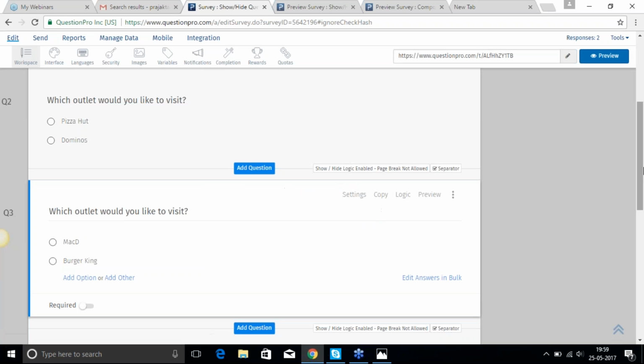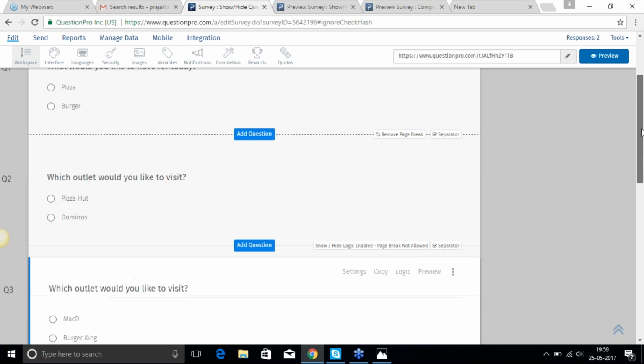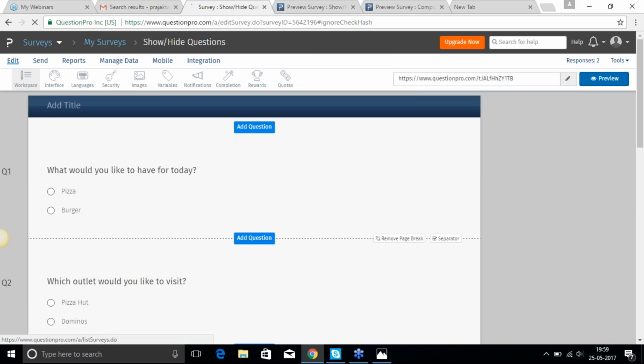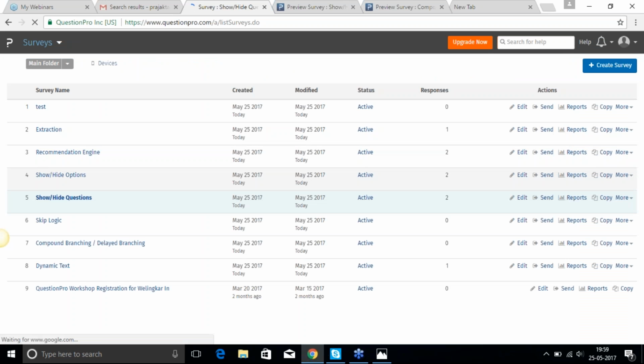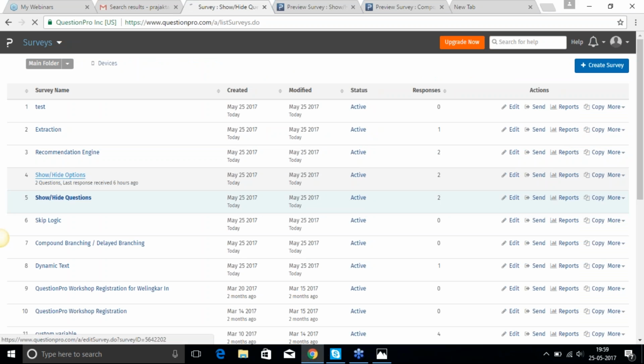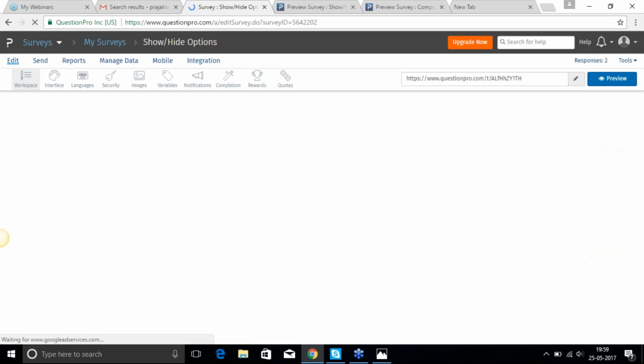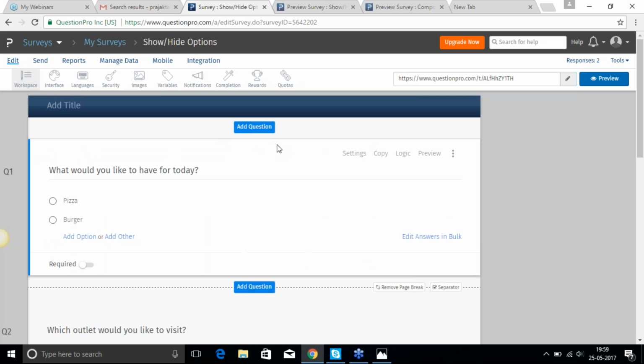So this is again the same. Like in this logic, you can show or hide different questions, and in the next you can show or hide the options under that question. Going again through the same example, I have created different surveys for each of the separate logics, because you cannot add more than one logic on one survey.